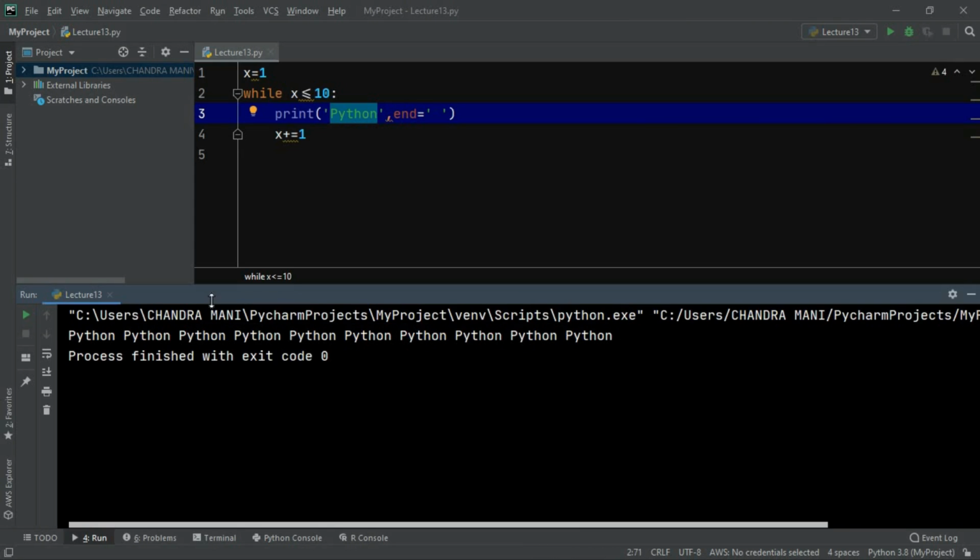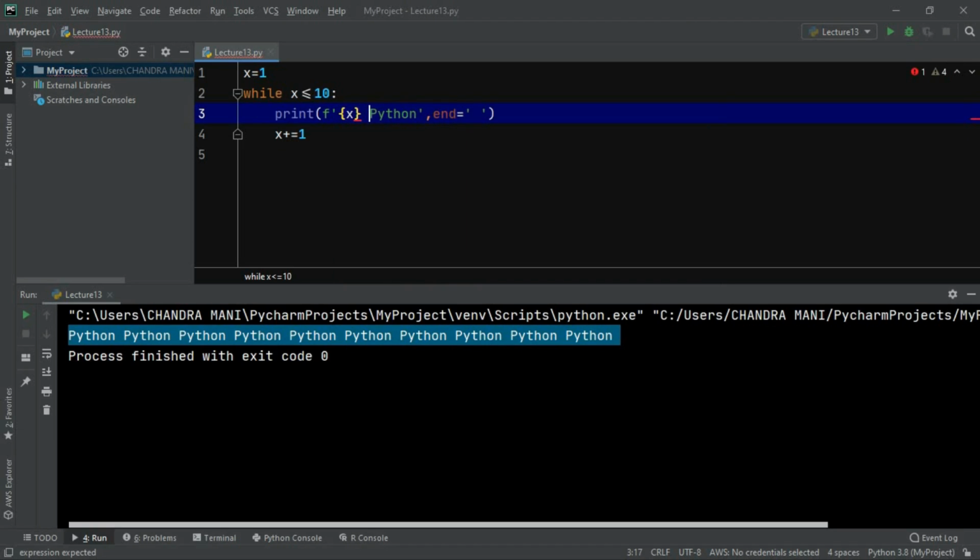If you are trying to count the numbers, then you have to print the value of x along with this message. Suppose I am writing here the value of x also, then use the f-string, and here you write down the value of x.